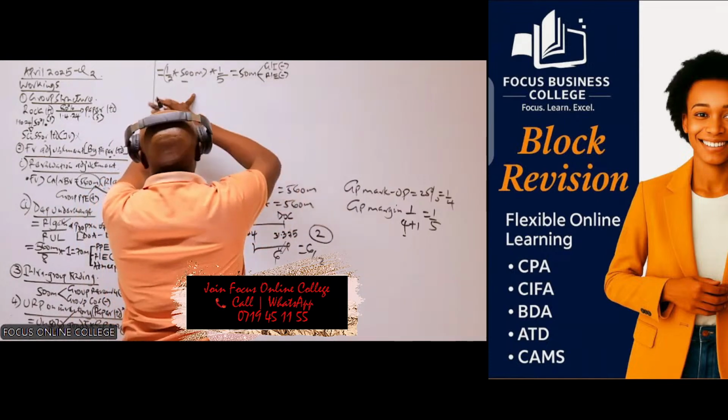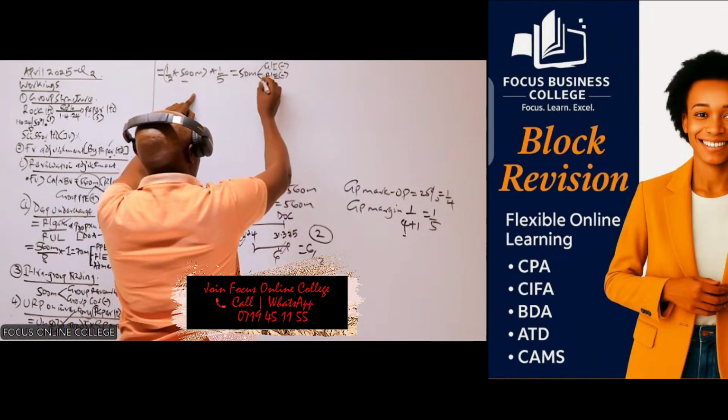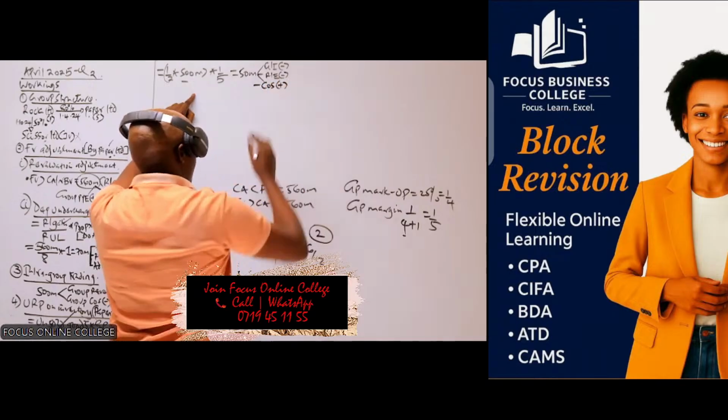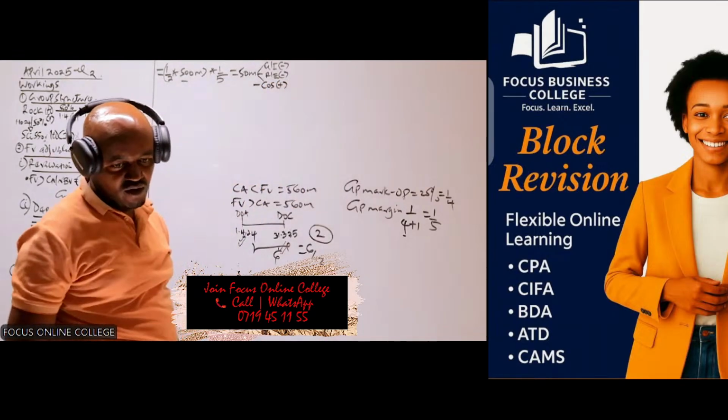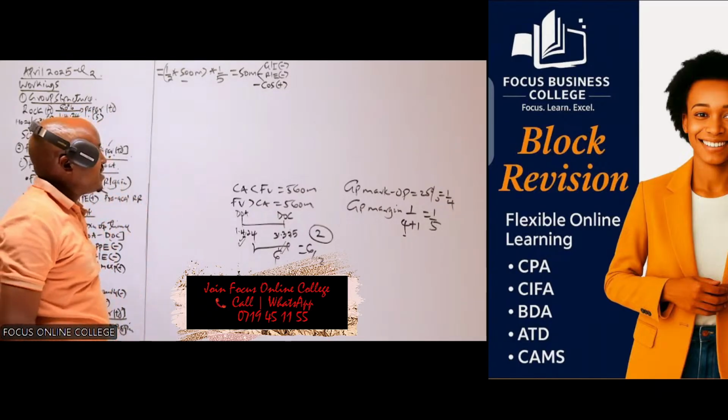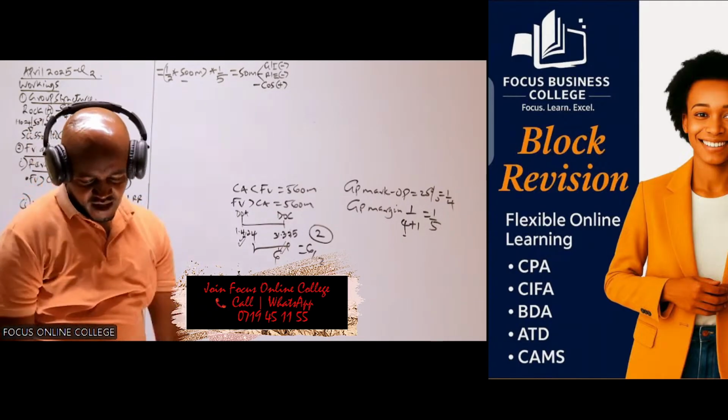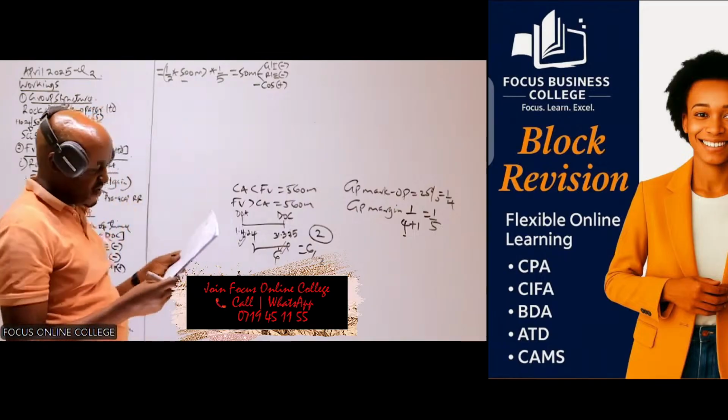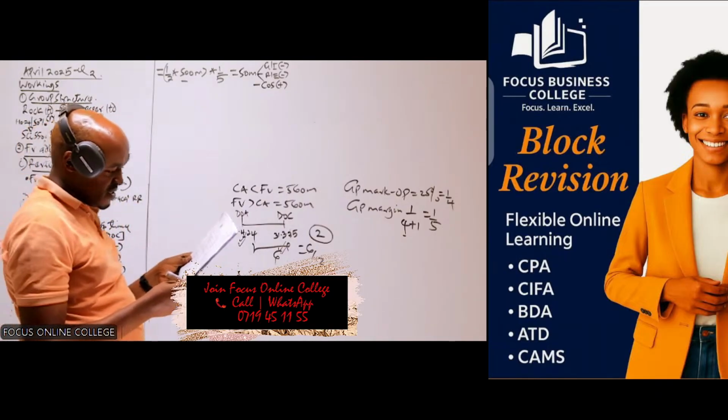And then in preparation of the consolidated statement of profit or loss, this one we have said should be added to the group cost of sales. Those are the 3 adjustments which will be made as far as that unrealized profit is concerned. So we are done with point number 3.